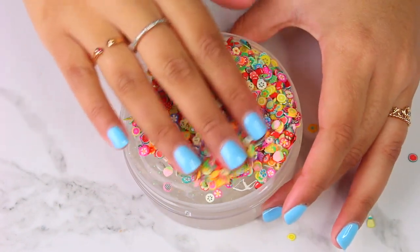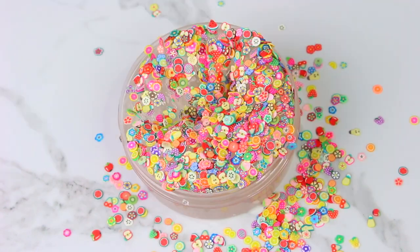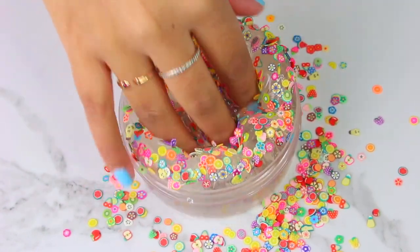But overall, I loved this one. It was super bubbly and had really, really nice bubble pops. I was obsessed. So this one was definitely a win in my book.